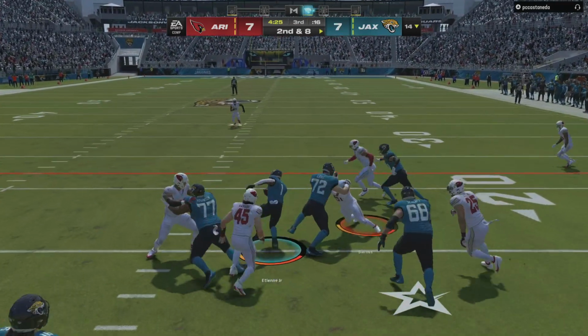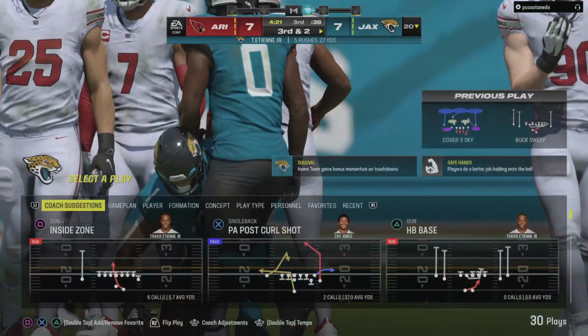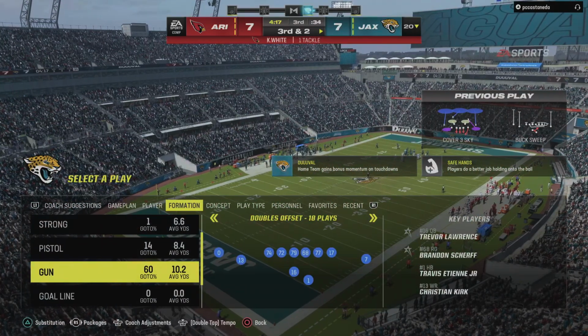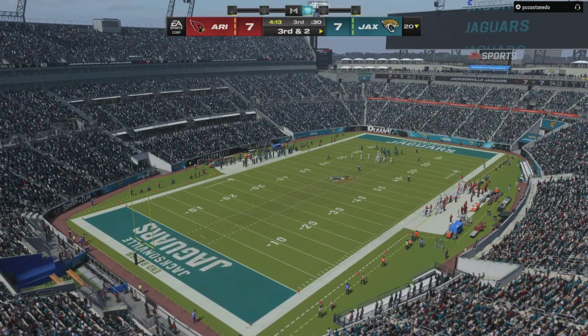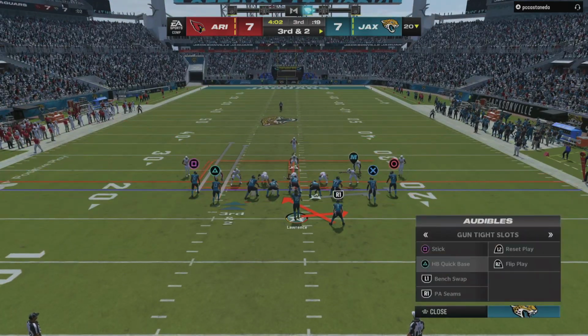On 2nd down, ETN once more. It's a gain of 6, moves him to a manageable 3rd and 2 situation. He's had a ton of success here so far, but you get the feeling that he might be on the verge of popping one. Yeah, even on that one, there was a little bit of a hole, but it closed there quickly at the end. 3rd and 2.